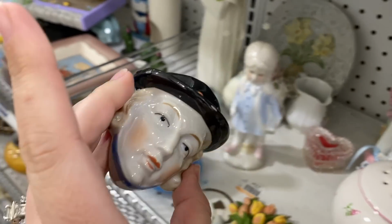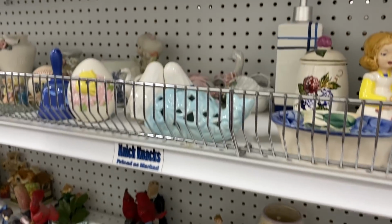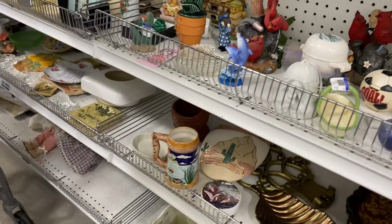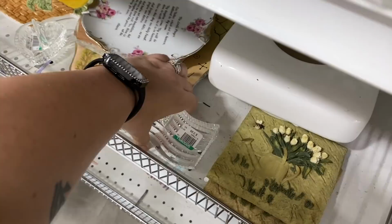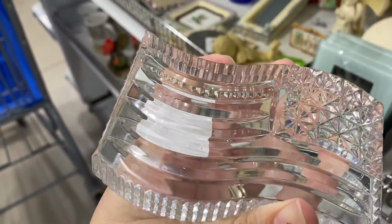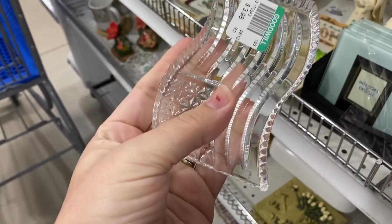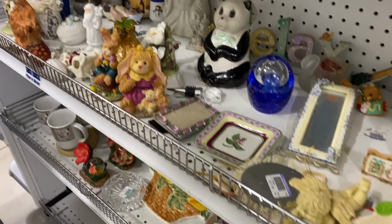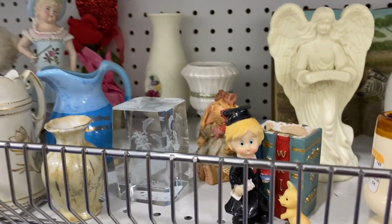We found this little lady head type wall pocket that I think said Occupied Japan. I can't go back because I'm editing. It might have said Made in Japan, but we did end up getting that. I thought that was really neat. And then this right here is a Waterford Crystal American flag paperweight. I couldn't see it in the store, but I'm looking and looking, and I'm like, I know this is crystal. I'm sure it's signed. And then I saw it when I got home. I didn't get any good lighting in there to be able to see if it was crystal or signed.